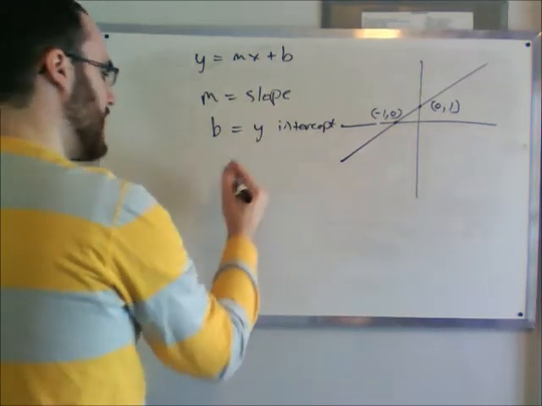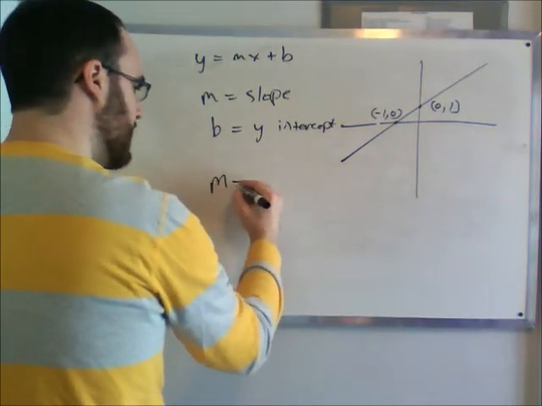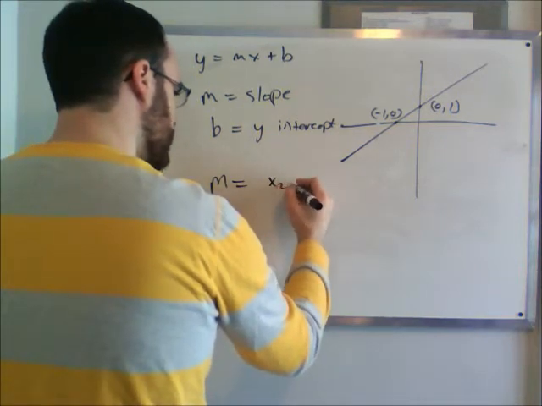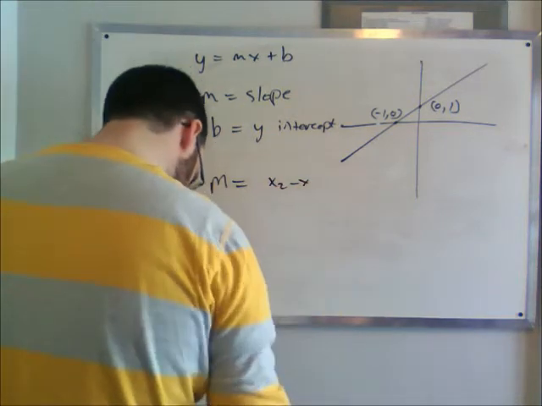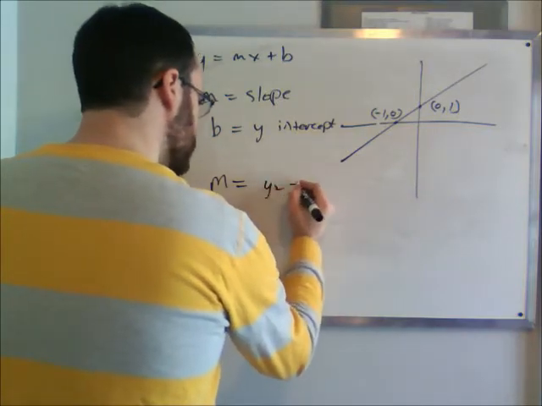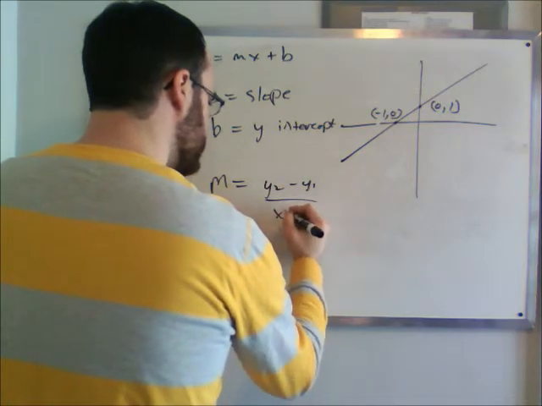How do we find out what m is? Well, it's actually quite easy. If m is here, all we say is it's x2 minus x1 - oh sorry, my bad - it's y2. y is on the top here. y2 minus y1 over x2 minus x1.